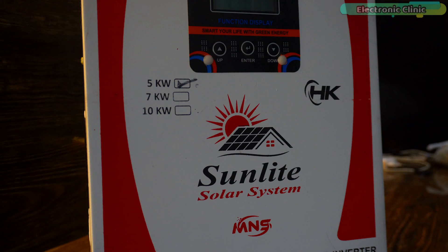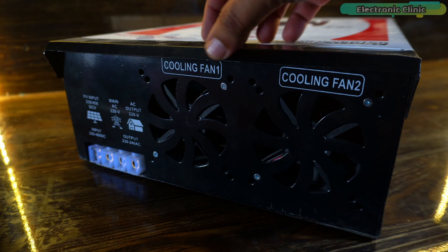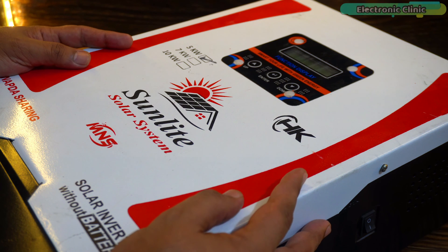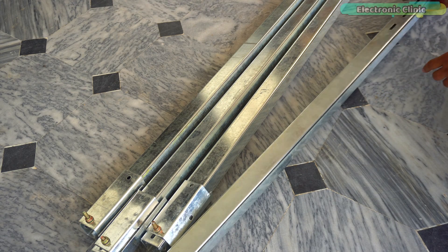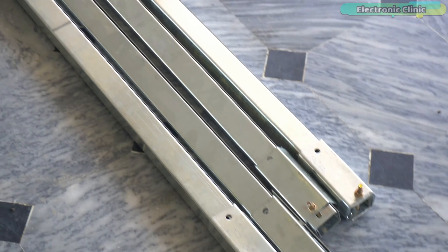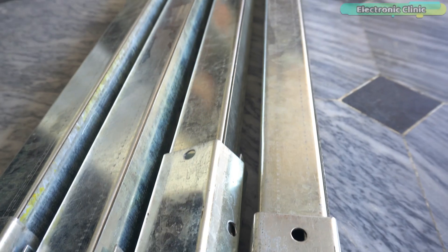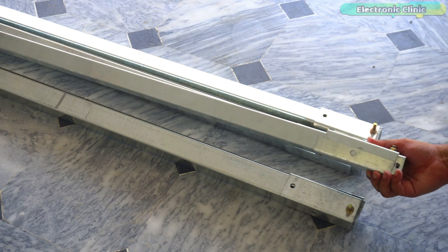This is the 5 kW Sunlight solar inverter system with a monitoring system to track energy production — we will talk about it in detail later. I will also explain why I chose this particular solar inverter. You will also need a mounting system to secure the solar panels to your roof. The frame is a crucial part as it provides support and protection to the solar panels — make sure it's made of high quality aluminum, which is strong and lightweight.